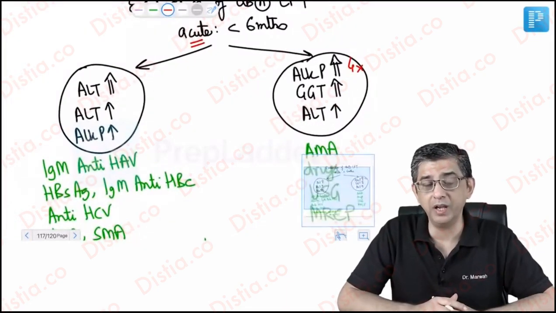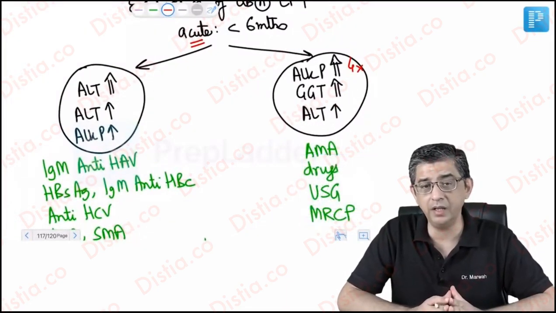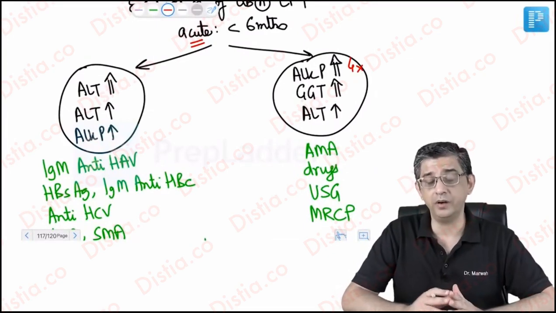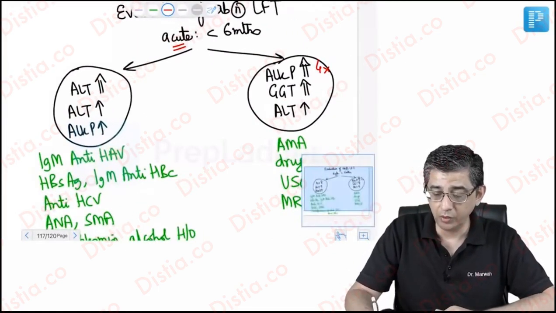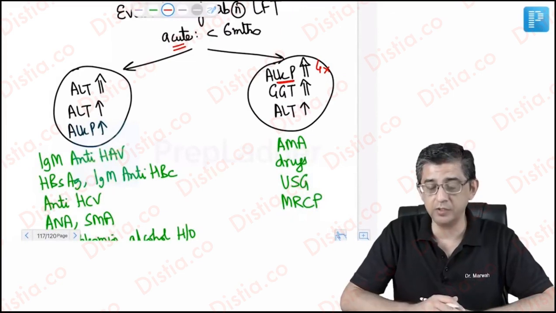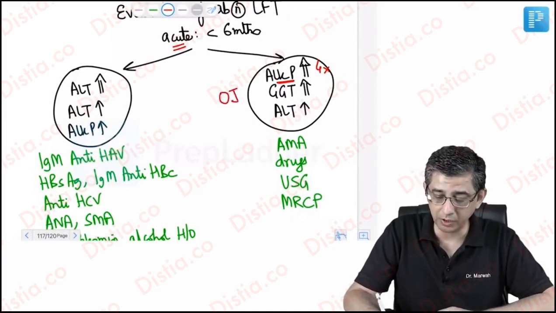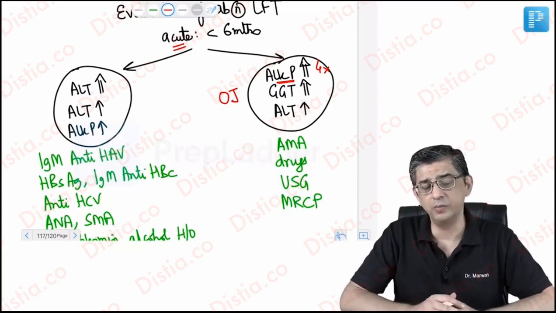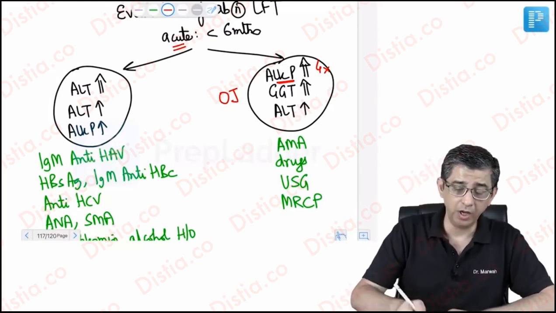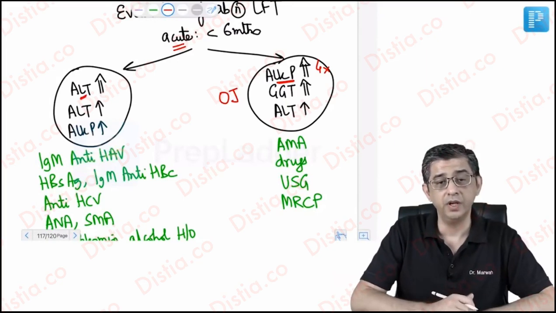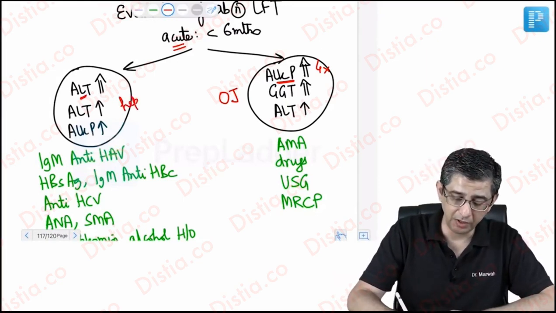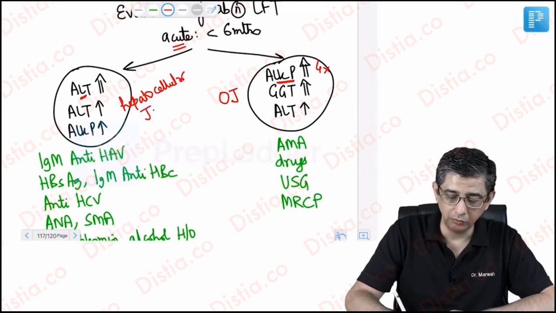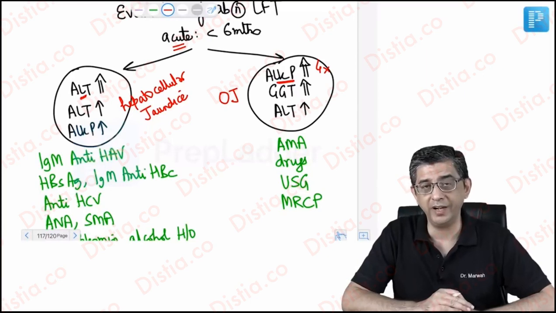That is, either you will be having a rise of SGPT, that is ALT, or you will be having a predominant rise of alkaline phosphatase. If you are having a predominant rise of alkaline phosphatase, it always signifies obstructive jaundice in a patient. And along with that, gamma GGT and ALT values might also be elevated. But if you're having a predominantly ALT rise, it means this patient is having a hepatocellular or a hepatic pattern present.